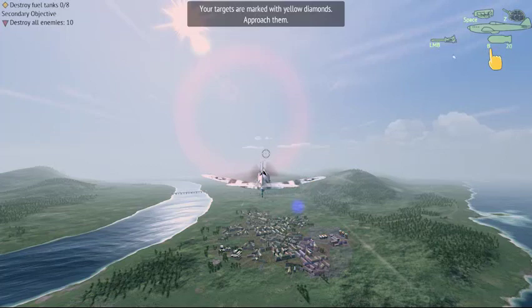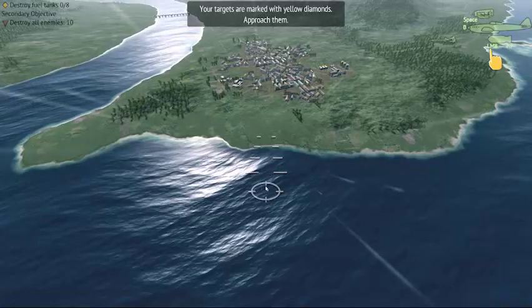Now there's this ridiculous thing that they say, order the crew to drop the bombs. You don't just press B and the bomb drops, because you don't have a bomb site like in War Thunder. You actually press B, and it gives you this kind of bomb site right here. Now when you're in the bomb site view, you don't have the infinite engine boost, same as when you pitch down too hard. When you're too low to the ground as well, you lose the engine boost that I use.